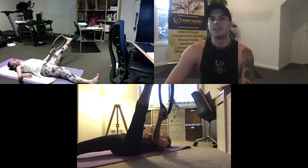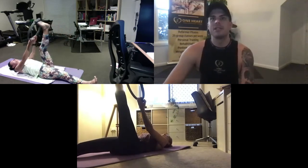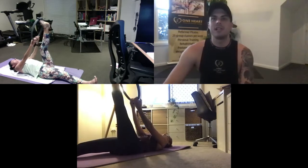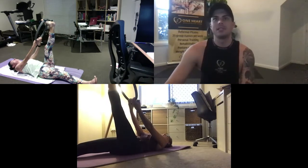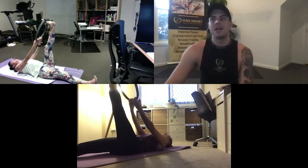Leg comes back up to the ceiling. And just go into this lovely hamstring stretch again as you flex the toe all the way down to the chest. Lengthen the heel all the way up to the ceiling. Good. 5, 4, 3, 2.